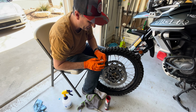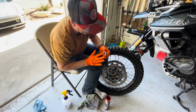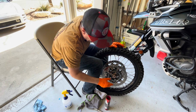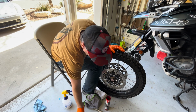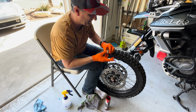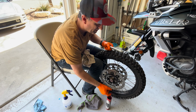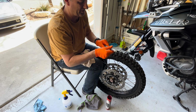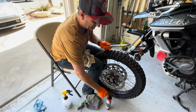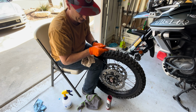All right, we'll get some grease and put it on both edges of your spacers. On this bike, the spacers are the same, so there's no variation between the two. But you want to have some grease on there to reduce that friction. Grease up your axle too. There we go. Want it to spin nice and freely there. All right.